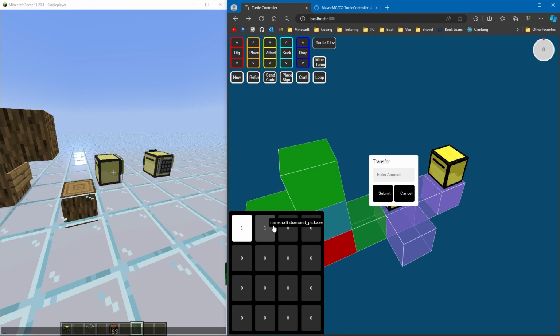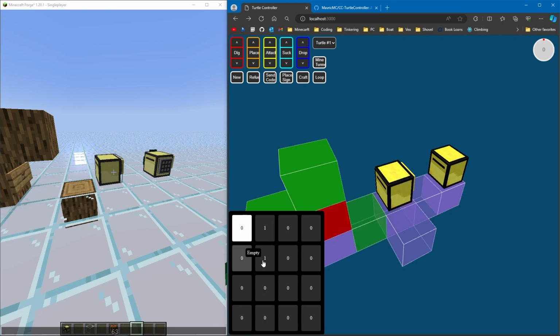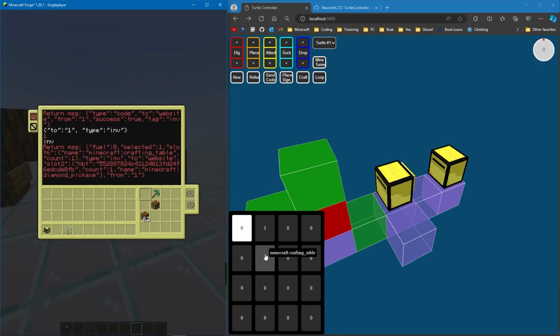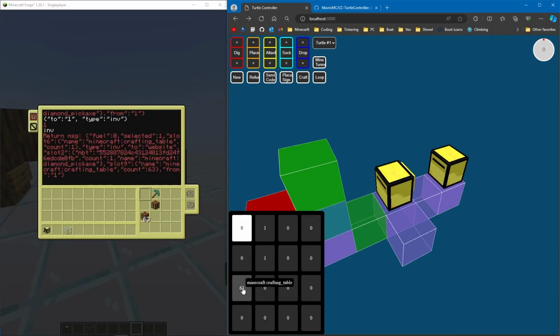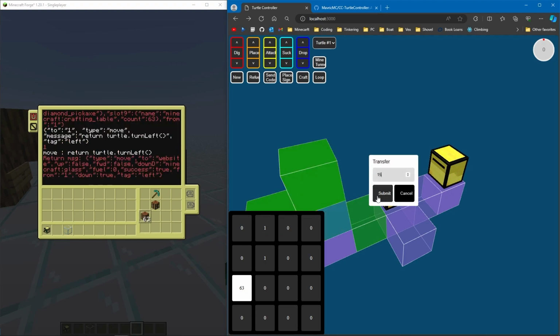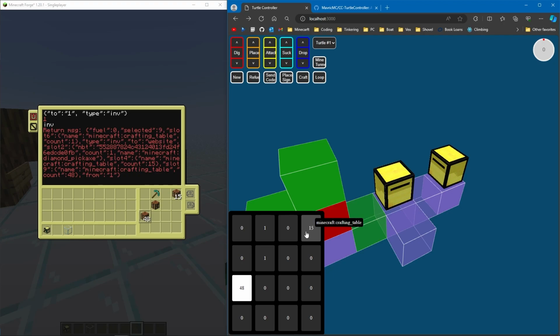You can click transfer 12, and that will pull to whatever one you clicked on and how many you enter. There's only one in there, but we'll add more and click refresh, and you can see there. Now, the highlighted is the current slot you have selected. So we're going to go select. Now we're on that one. We'll go transfer. Let's say 15. It pulls 15 over there and automatically refreshes.